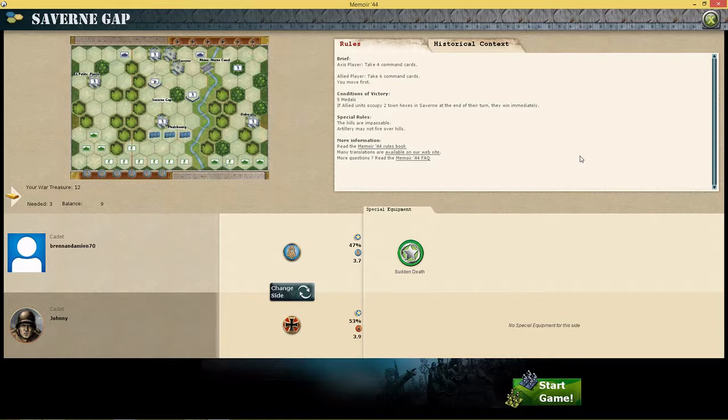So that's something I can try and exploit, but just look at the map there, it's going to be quite hard to get up to Saverne, because the special rules are the hills are impassable, and artillery may not fire over hills. Which does kind of help me a bit because they're the only ones that have artillery. So my tanks on the left flank are actually kind of protected. So hopefully I can kind of get around this.